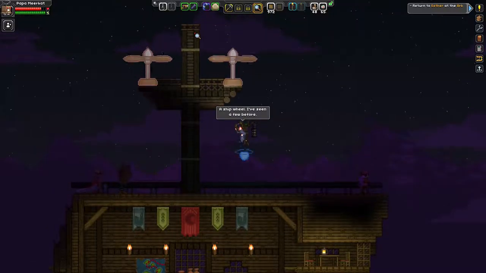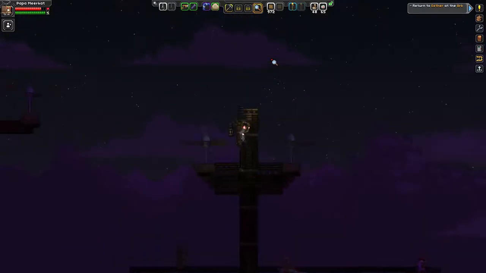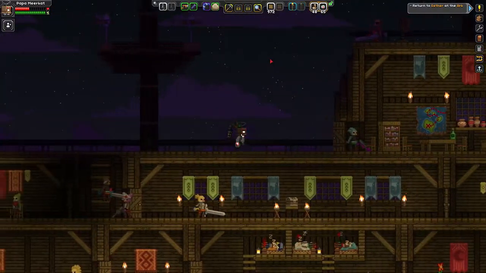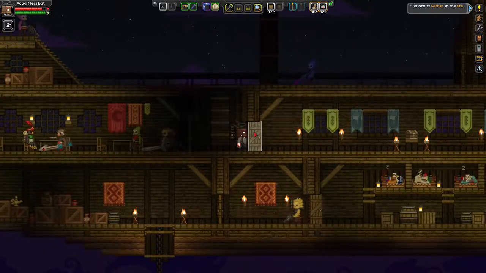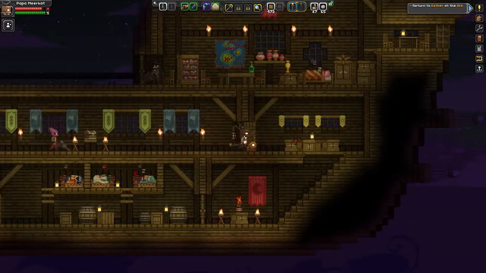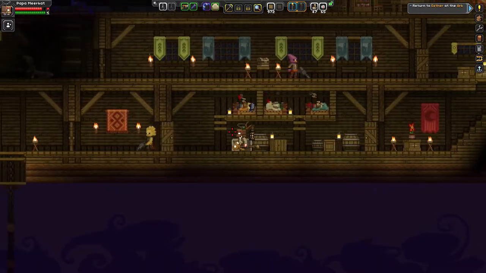Oh, I want the steering. Don't run into these. I think they might hurt you. Let's try. Yep. Oh man, that hurt. Well, you idiot. Why'd you do that? Because I wanted to see if you get hurt. I couldn't remember. Now you guys know. You get hurt.